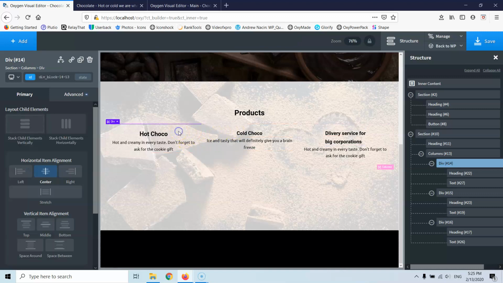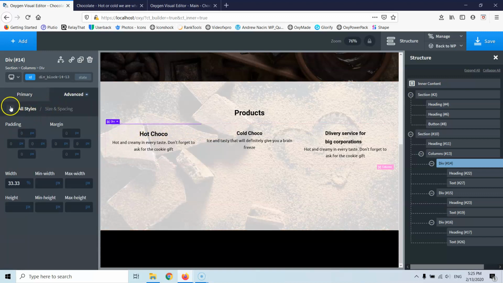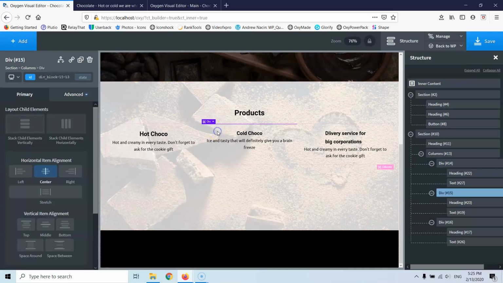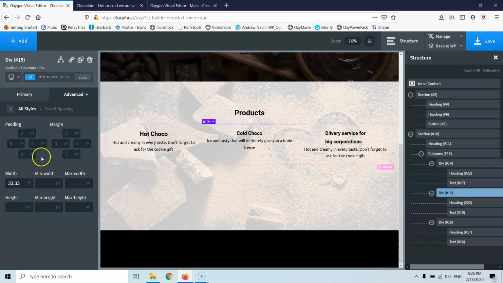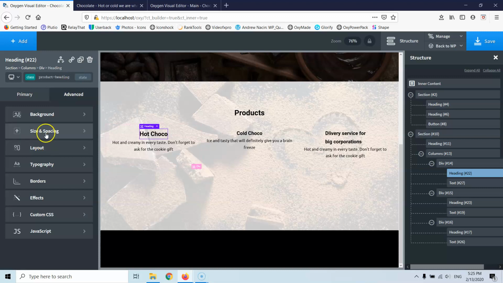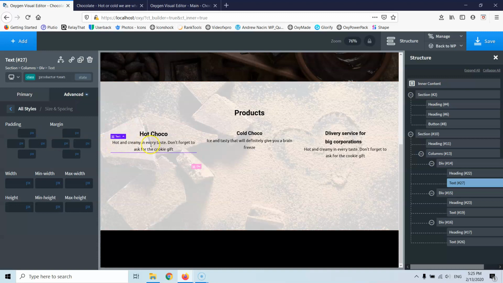I don't think I have added any padding here in the div, but let me check it. Okay, and sizing and spacing, and then here advanced sizing and spacing, it's everywhere 0. Okay, for some reason these two lines are not.